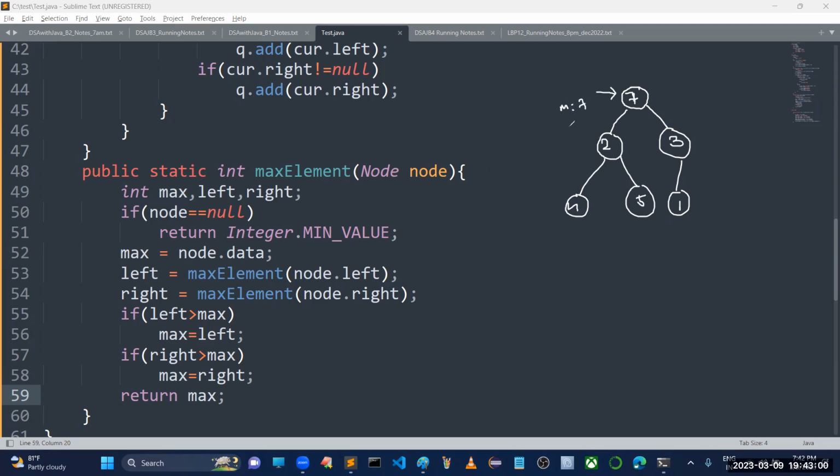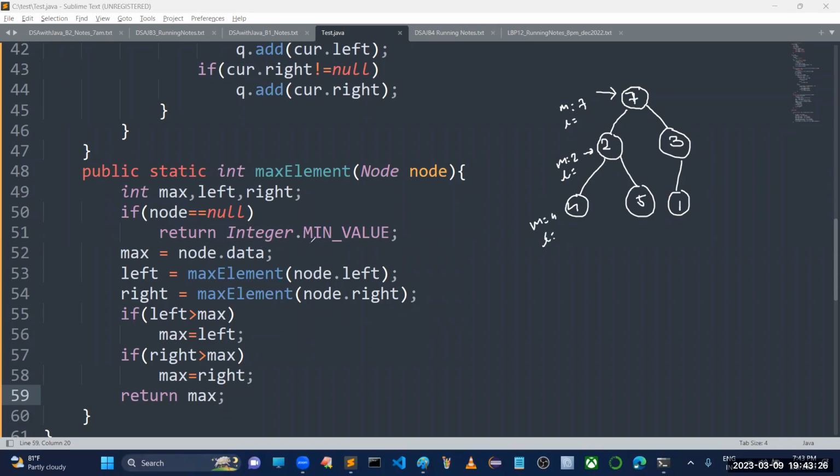Then left will become, what is the left here? maxElement of node.left. So this part again we have to call. Sir, in this, is node equal to null? No. Then here max will become 2, and the left node's max is nothing but, again we are passing node.left. So here max will become 4, and the left node's max is nothing but, do you have any value?